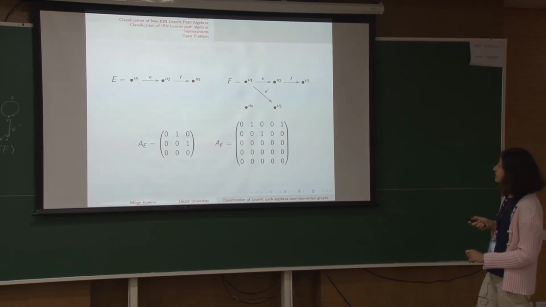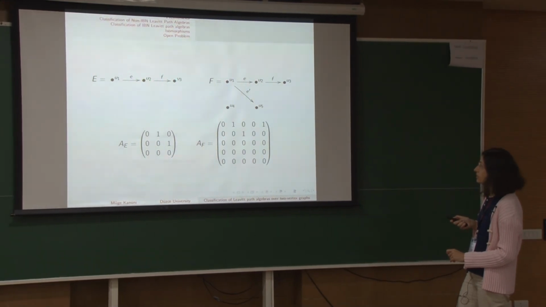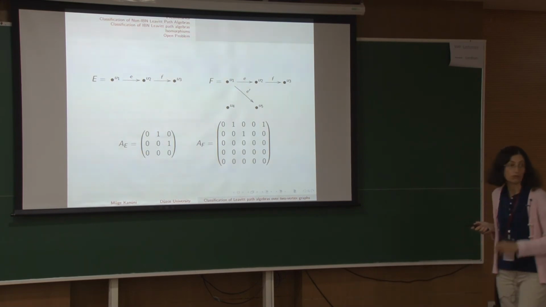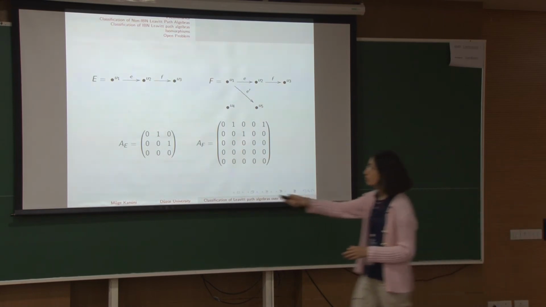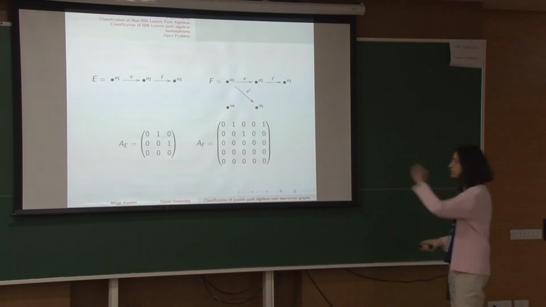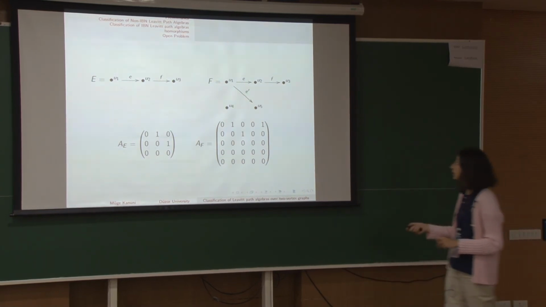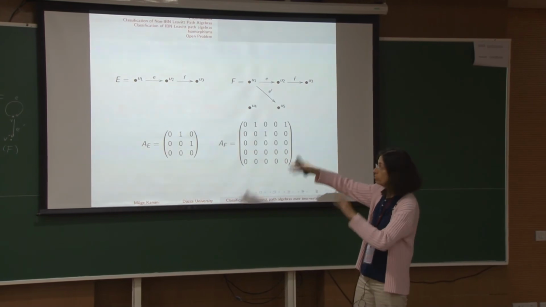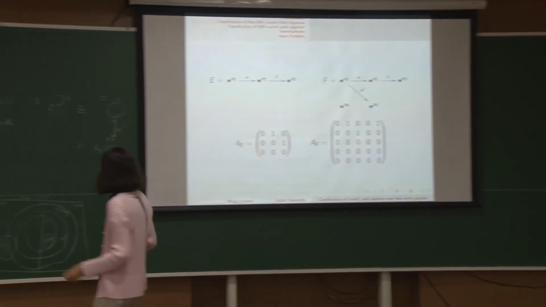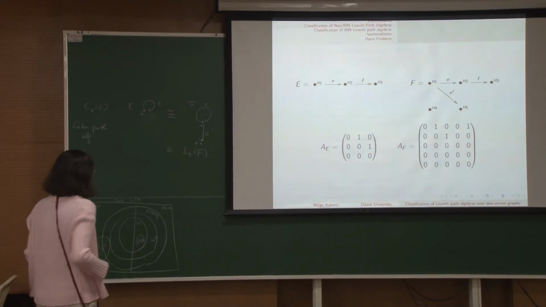And then you look at the edges that end in a regular vertex. This F is not going to be doubled because it ends in a sink. I only double the edges that end in a regular vertex. There is only one, so E will be doubled, and E will start from its regular source, but instead of going to U, it's going to go to its dual. So that's the construction. There is of course an algebraic proof showing that everything nicely matches and there's an isomorphism, and this is in general true. And this is actually true for the more general graphs, the more general path algebras, polynomial path algebras.